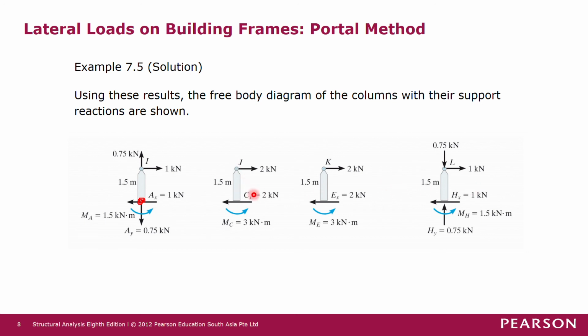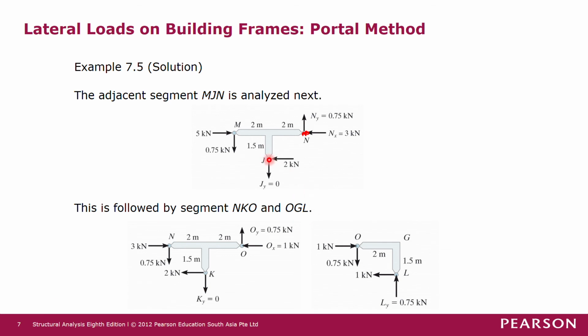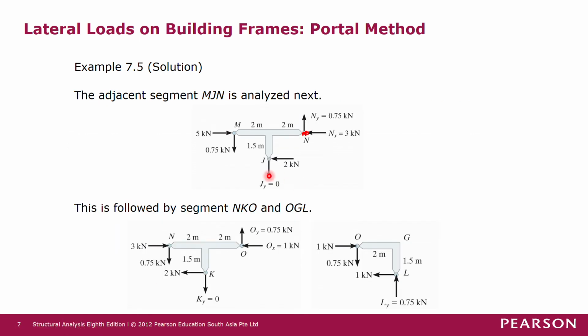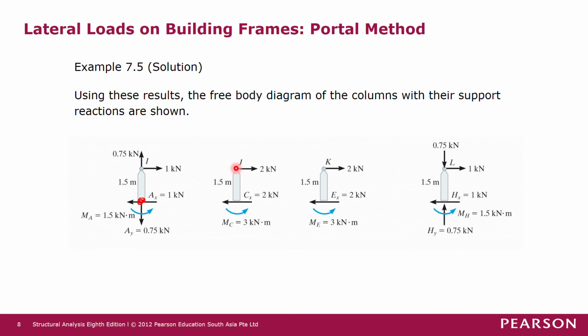So similarly, the other three segments of the columns, we may analyze using the three equilibrium equations for each of the free body diagrams. Take for example this joint J here, which is the common joint as this joint J over here. So here we have a shear force 2 kN from right to left. Then the shear force must be from left to right of magnitude 2 kN here. And then Jy from here is 0. So no more vertical force in joint J here.